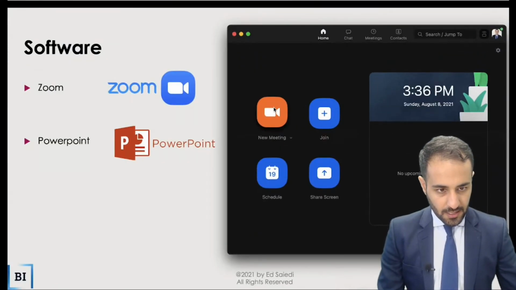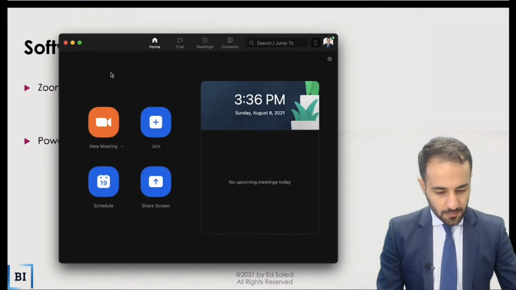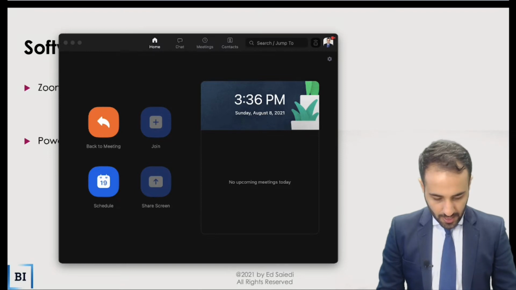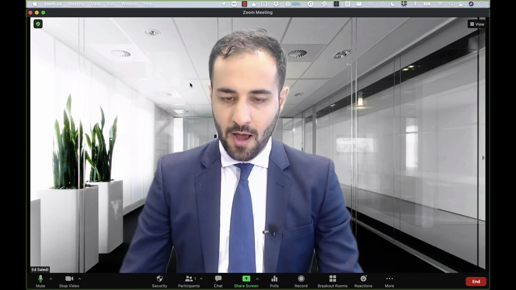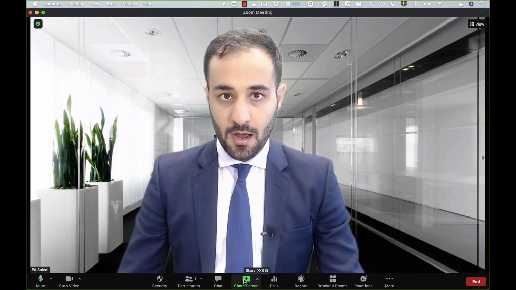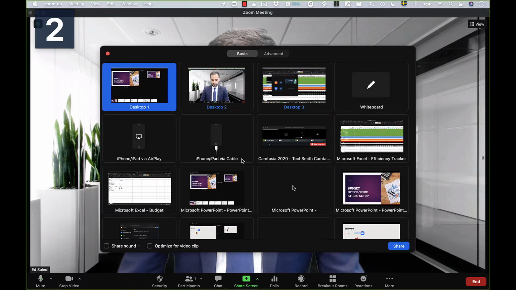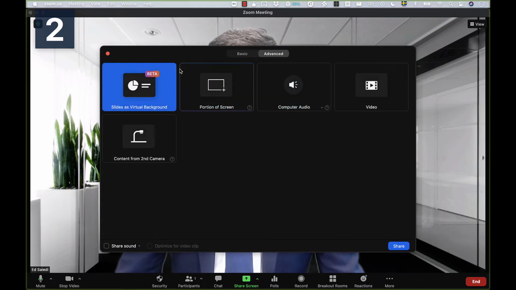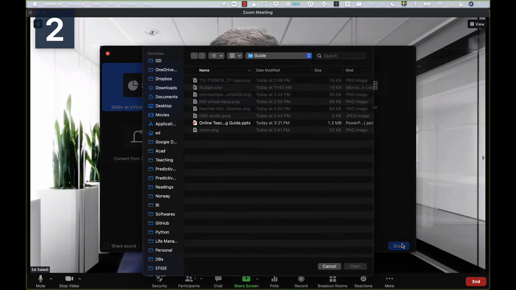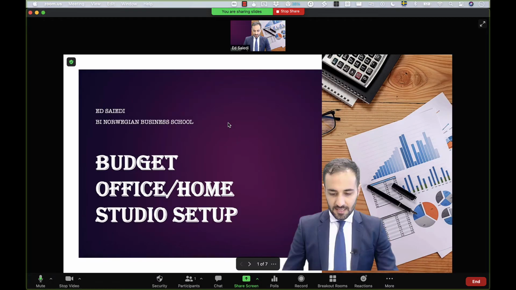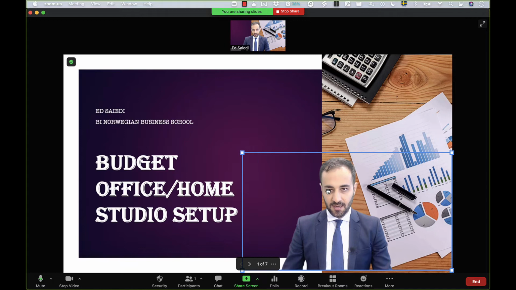The way to do that is you would open your Zoom and get into a room. The way we go about it in Zoom is we click on this share screen at the bottom, and instead of choosing anything in this basic tab, we go to this advanced tab. There's an option that's in beta now and hopefully will later be a fully fledged way to share one slide. We click share here, we choose the PowerPoint slides we wanted, and then we find ourselves in the corner here, and now all of a sudden we're showing our slides to people.